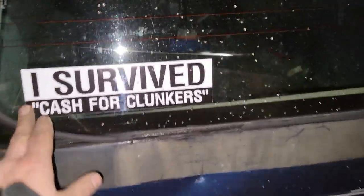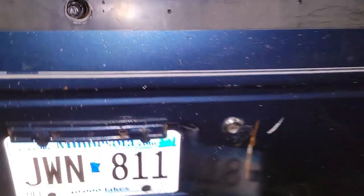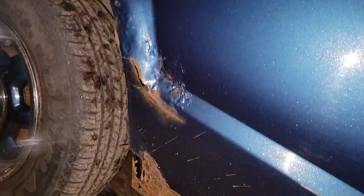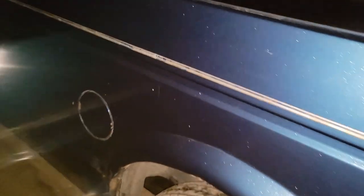Well, I wanted to see how it survived the car wash here. Sticker survived, that's good. The roof panels are all still on it. Plates on it. Well, looks cleaner, I'll tell you that. Yeah, really see the sparkle in it now that it's been scrubbed a little bit. Also we can see all the little dents, dings. Yeah, it looks pretty good. Oh, now you can really see this red.